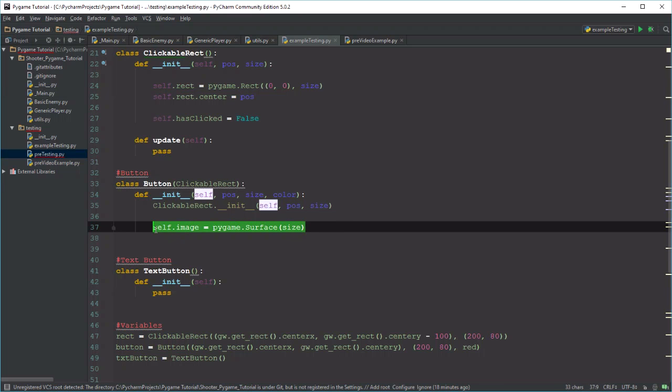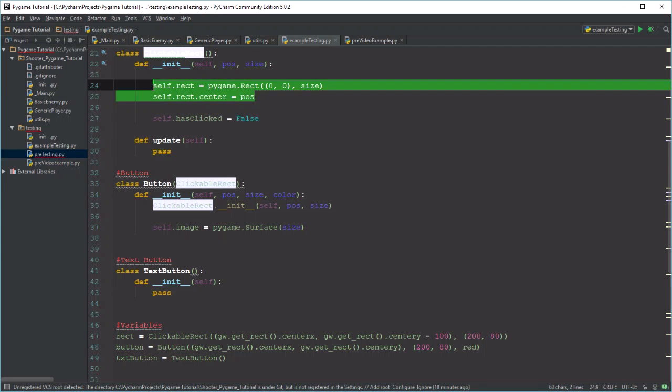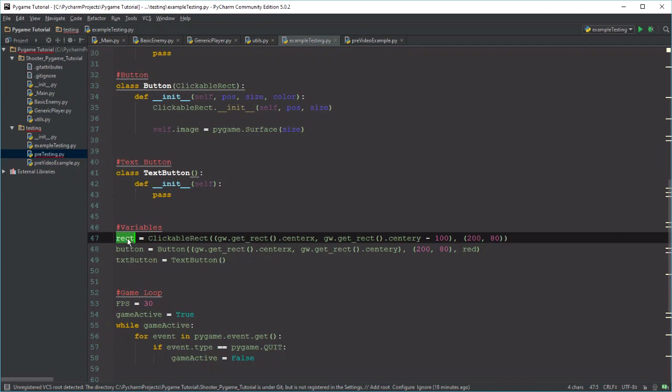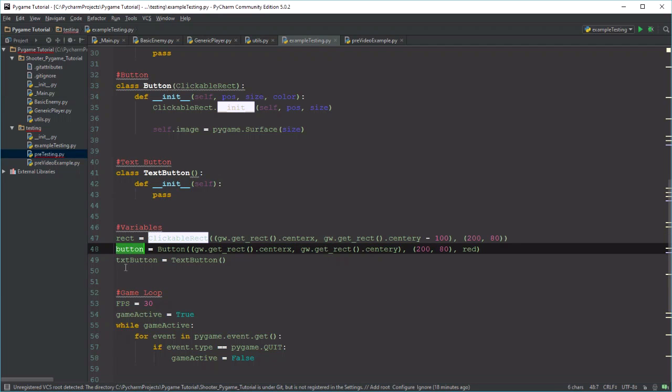So we have an image, and we are inheriting a rectangle from the clickableRect. Because when you look at this rect right here as our variable, rect is a clickable rectangle at a position with a size. That's what clickableRect is. A button, our variable name button, is a button.